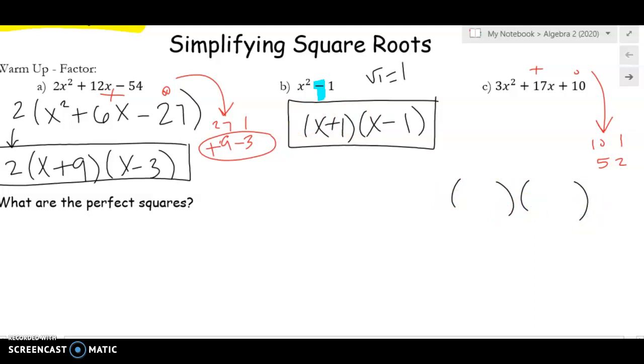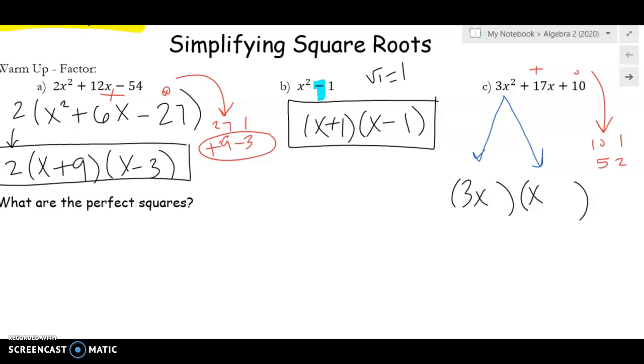Remember, you have to be very careful because you need to split up this 3x squared. So if I split up 3x squared, that's going to be 3x and 1x. So when I split that up, I'm going to separate it like this. And again, you have to be very careful on where you put the numbers. So you have to make a decision. Should you use the 10 and the 1, or should you use the 5 and the 2? And again, you might need a pencil. You might need to write this out and try it a couple times.